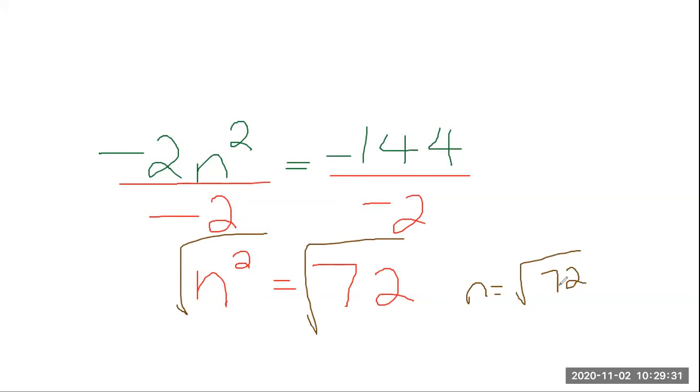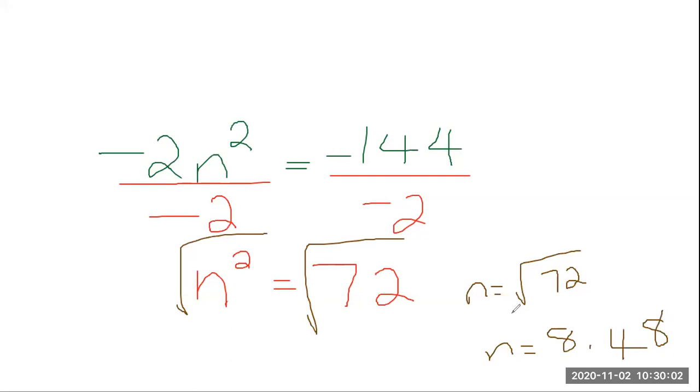If you put 72 in your calculator, let's go ahead and try that. Yeah, you realize you get, where's that button? There's this one other button that you could, there it is. You get 8.48. That is not a perfect square. You could go ahead and put in your answer as n equals 8.48.